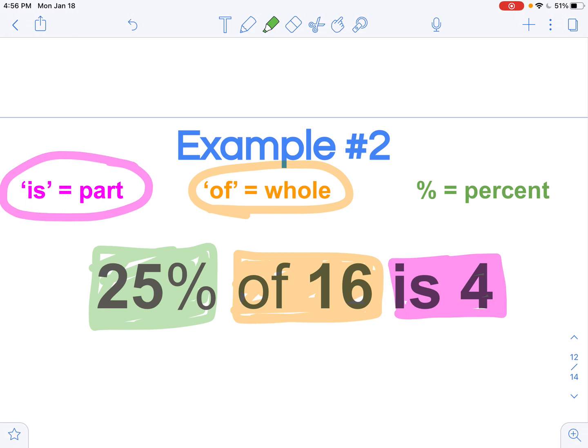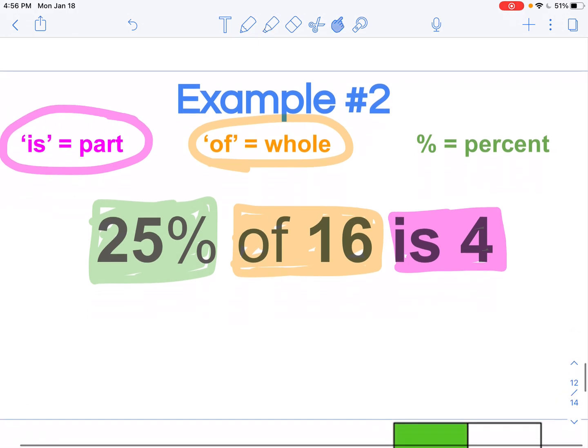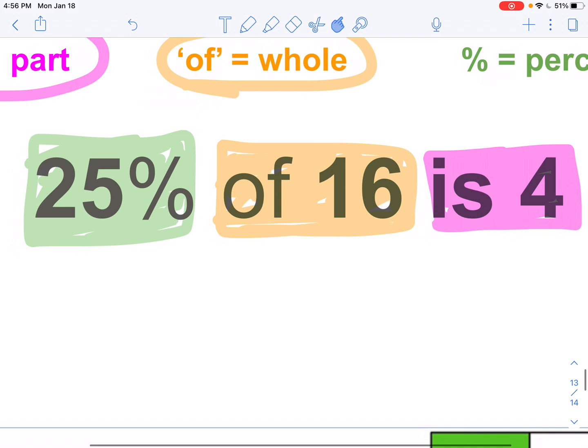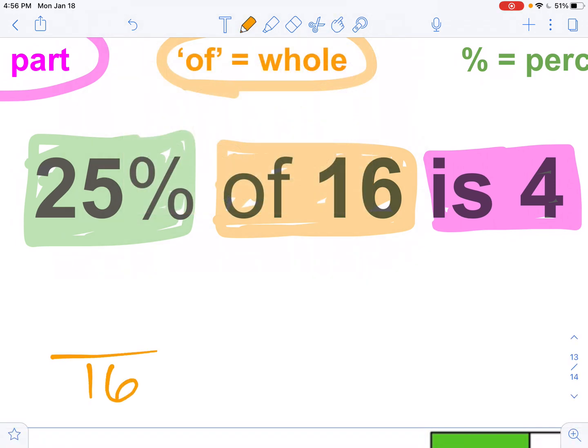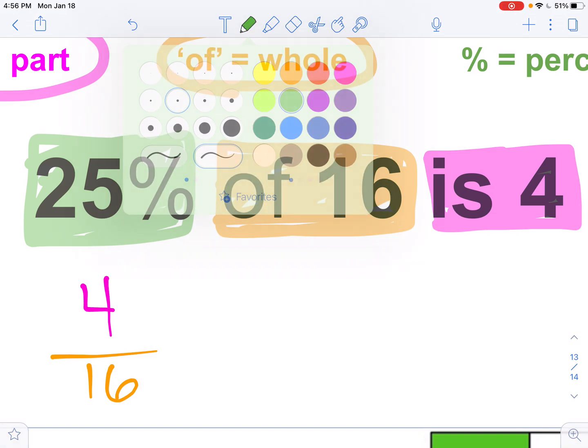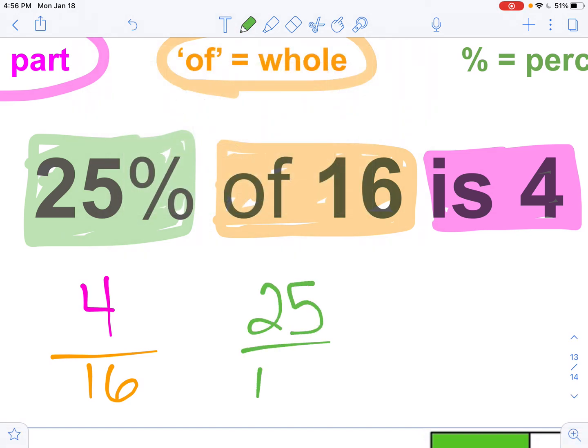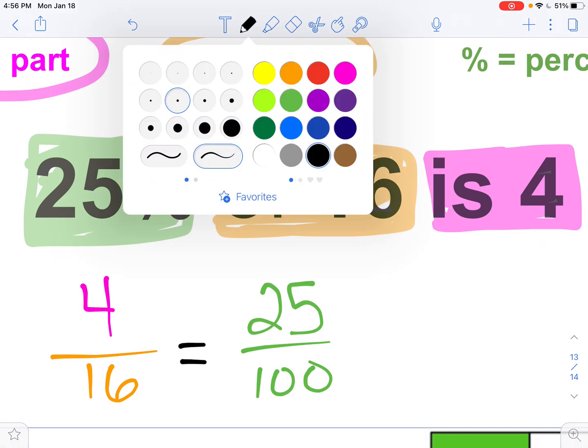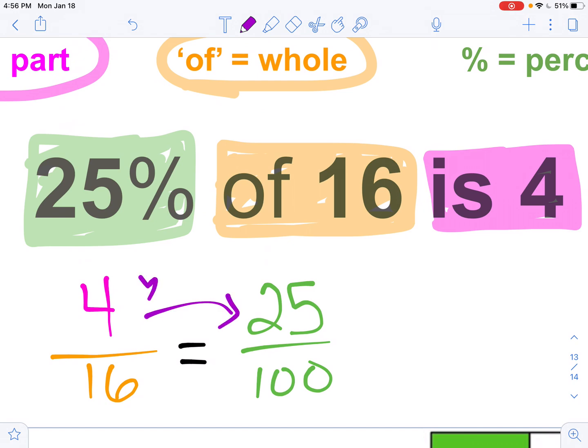All right, so let's try the very same thing. So I have a part and a whole. We know the whole is the denominator, so that's 16. The part has to be the numerator. And what's trickier this time is if I just write 25% next, there isn't an easy number to figure out that goes in between. Because if I did 4 times 6, I'd get 24, not 25. All right? So that means that I have to multiply by a decimal or a mixed number.